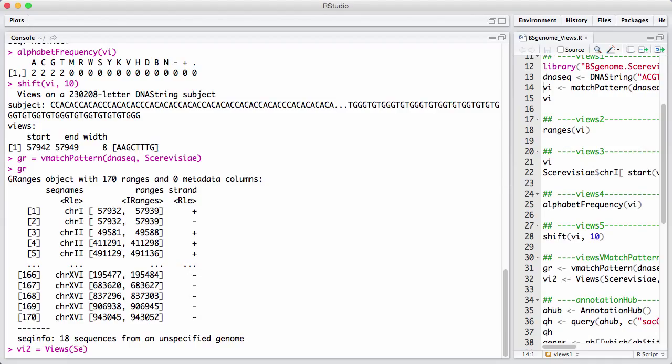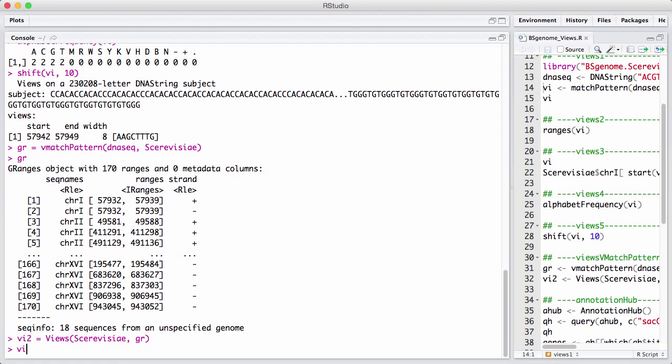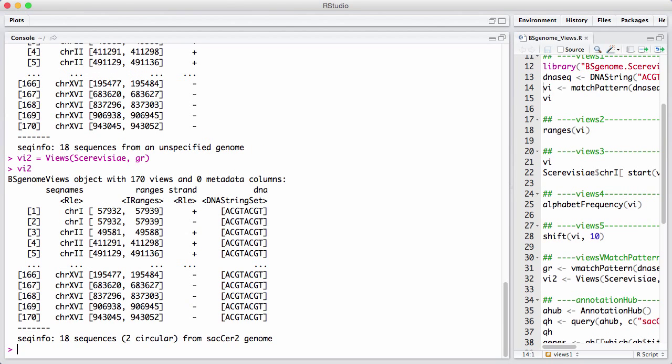We say we want the view object on the genome, and the views are given as this GRanges. Now we actually get the DNA string associated with these coordinates. That's very powerful, and it allows us to easily represent many subsequences, such as promoters or exons. So let's take that into overdrive and compute the GC content of promoters in the yeast genome.